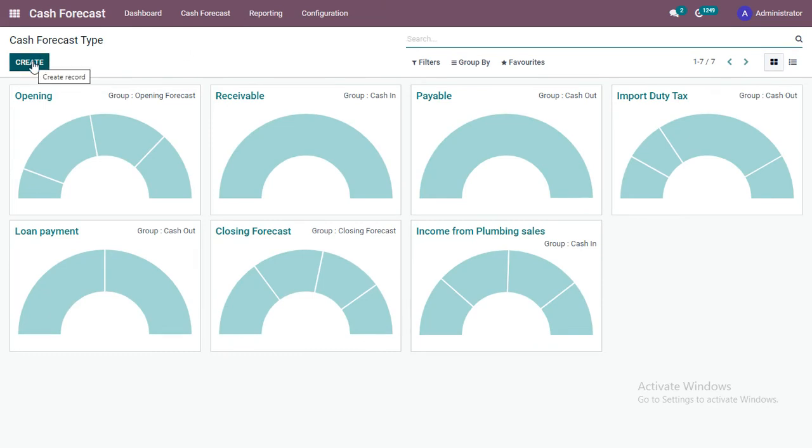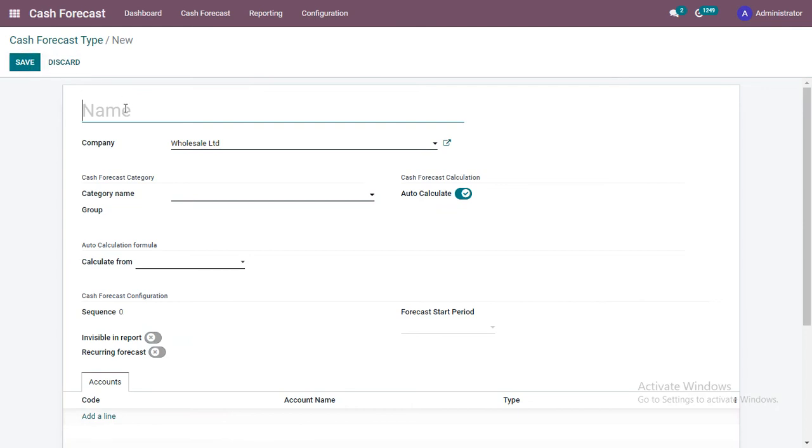Switching to cash forecast type again. To create a new cash forecast type, click on this create button. So let me name this cash forecast type as cost because of computer maintenance.